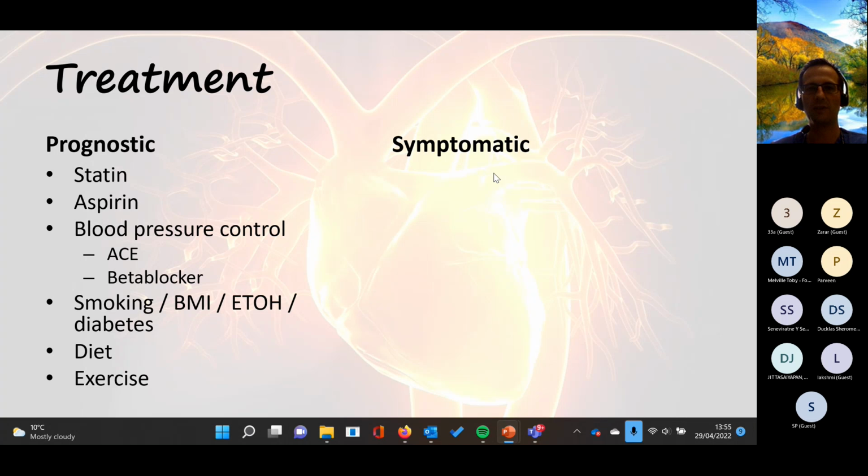Anti-anginals are symptomatic treatments. So I get GPs worried about adjusting isosorbide mononitrate. It's a symptomatic treatment. It's not going to prognostically affect the patient one way or the other. Now, if you stop their isosorbide mononitrate and they promptly end up in hospital with chest pains because their angina has changed in nature, that's obviously an unfortunate thing, but that's not an unstable angina. That's somebody failing to recognize that all they need to do is have their isosorbide mononitrate restarted. But that falls under symptomatic treatments. Anti-anginals are symptomatic treatments.